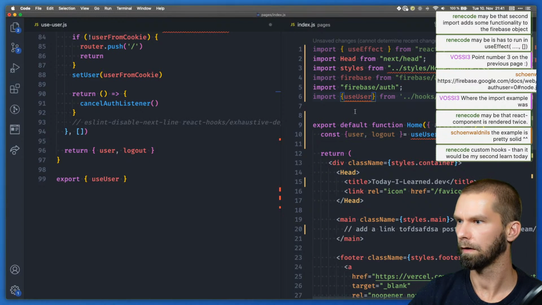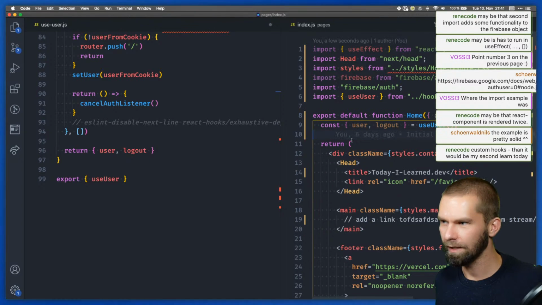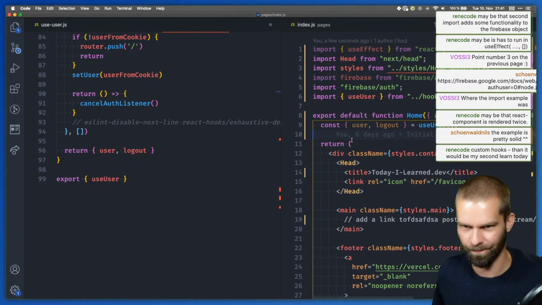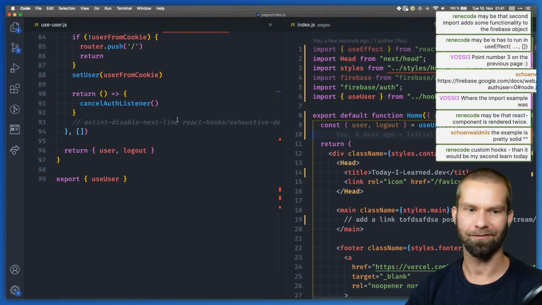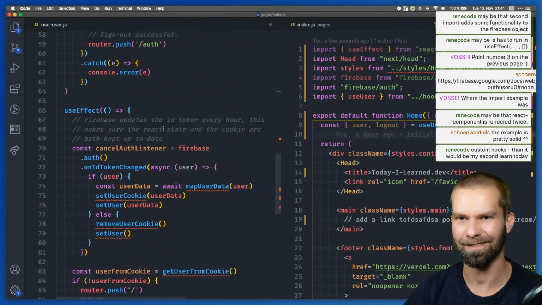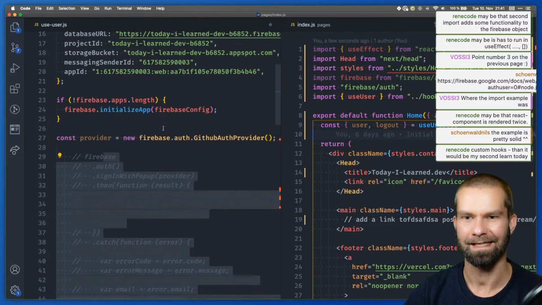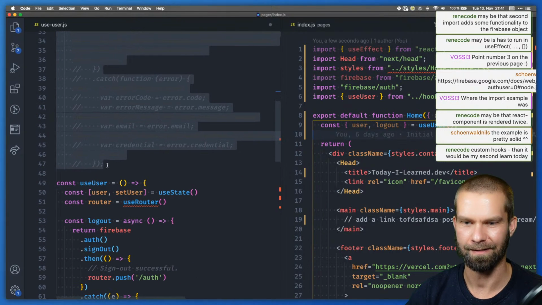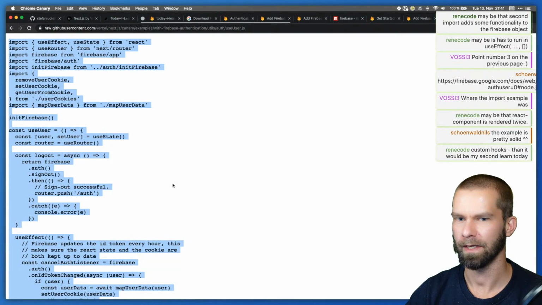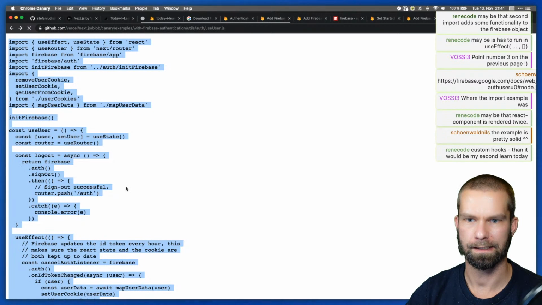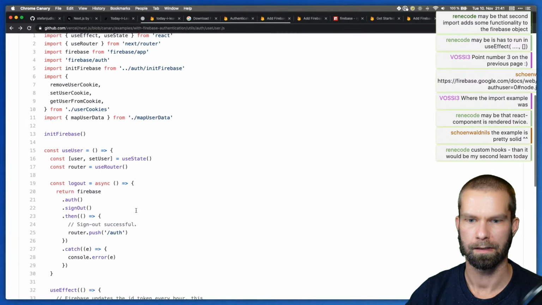Then we would only have to make this custom hook work. Okay, I'm not writing React hooks every day, so let's make our way slowly through this. The example from Next.js started with something like this.